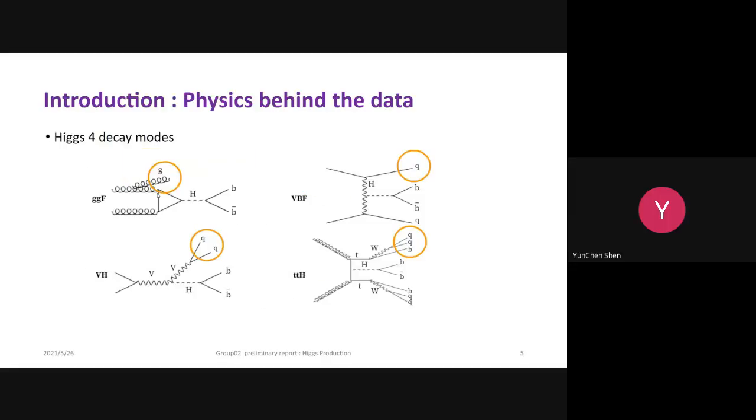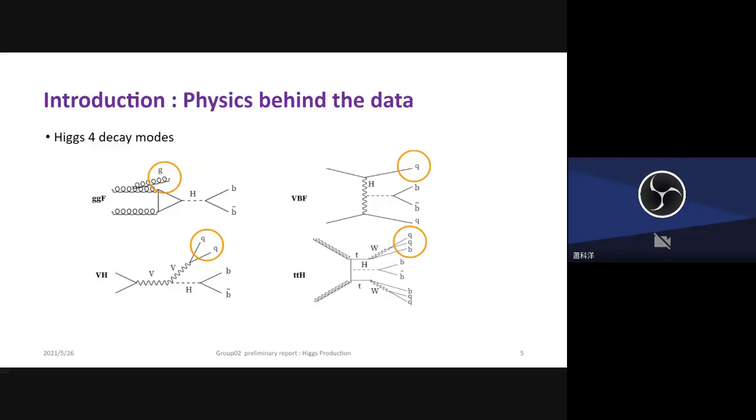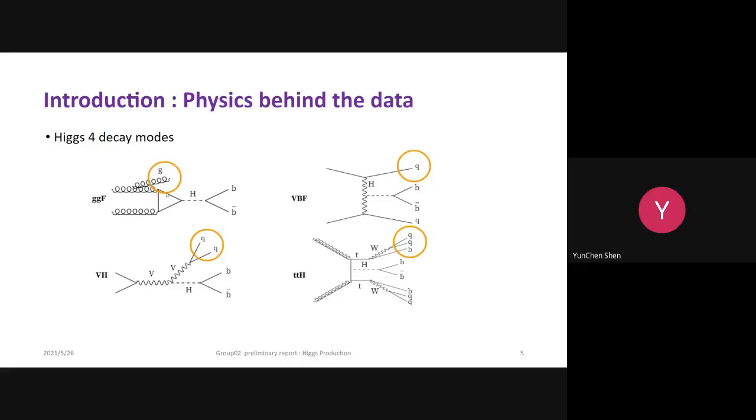So take a look at these 4 Feynman diagrams. All of them have the process of Higgs decaying into 2 b quarks, which is the so-called leading double b-tagged jet. If we want to distinguish them, we can focus on the non-Higgs leading jet, which we drew an orange circle on. Based on different properties like momentum or mass, we can classify each data easily. Therefore, what we want to do in this study is to identify the production modes accurately by machine learning.